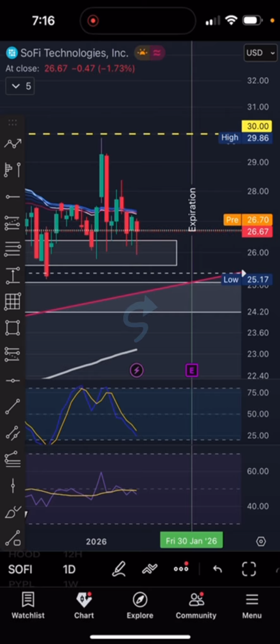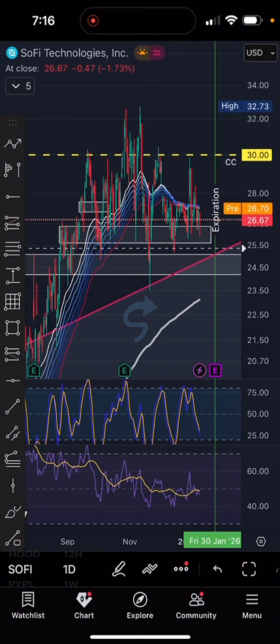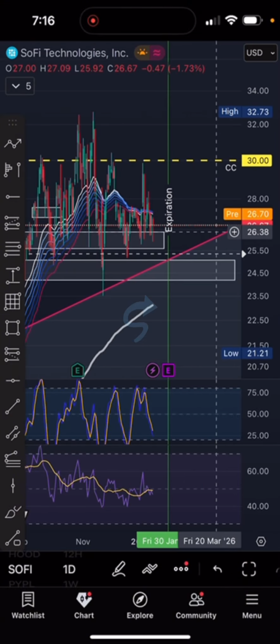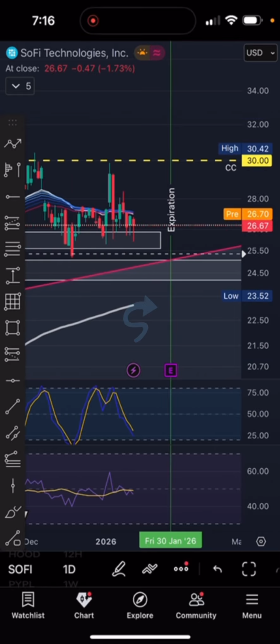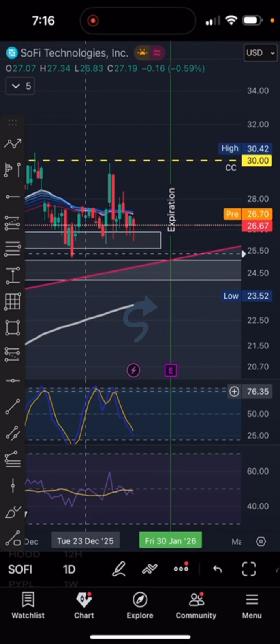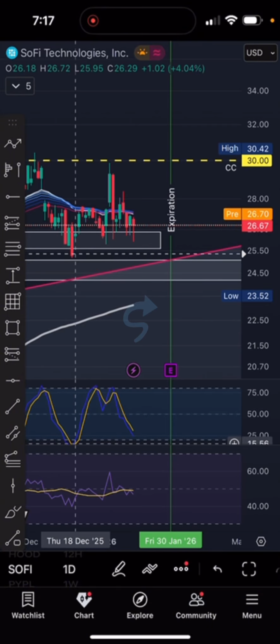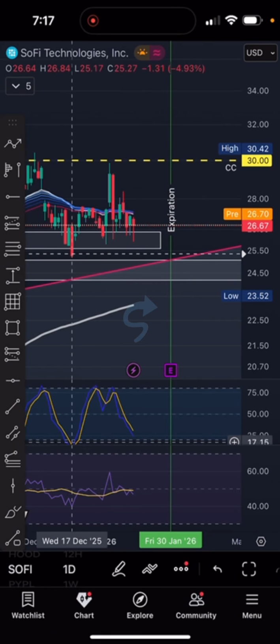And I almost forgot, if you want to add more to your confluence, what they call, right? It's called confluence. Let's say you found a good support or resistance area, but you also want a little more to feel a little more confident. There's something called the RSI, which is what you see down here, this right here. And this just tells you if a stock has been overbought or oversold. Now, when a stock is oversold, like all the way down here, then that's a good time to sell puts, right? Especially if it's oversold and at a support, as you can see right here.